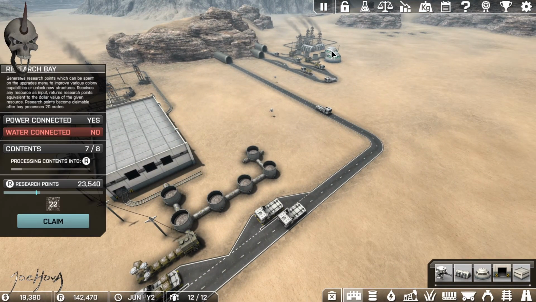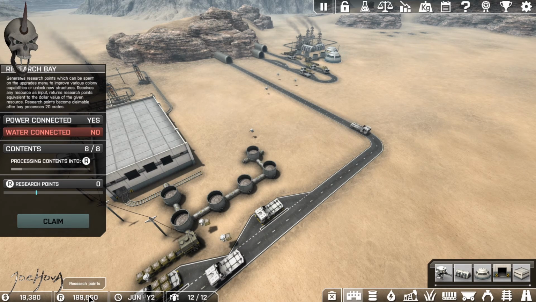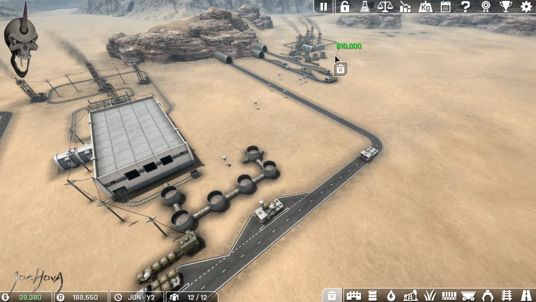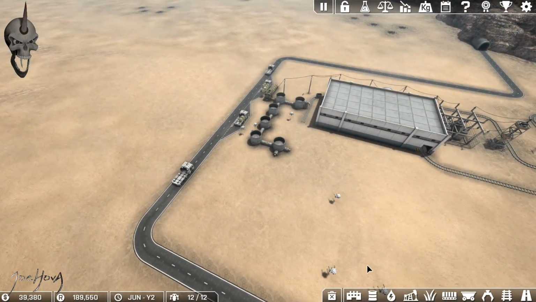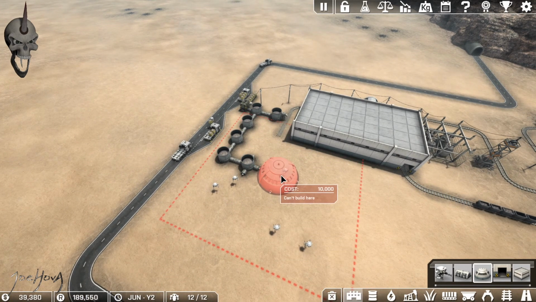Let's go ahead and get that research claimed. So claim that research on both of those. You can see I'm up to 189,000 on research. That is very good. And then I'll delete these 2 for now. See, I got the money for those as well. That's very helpful because now I can move them to this area.